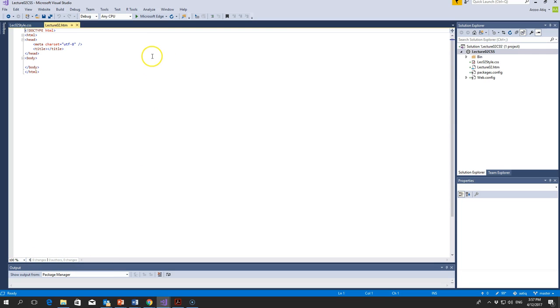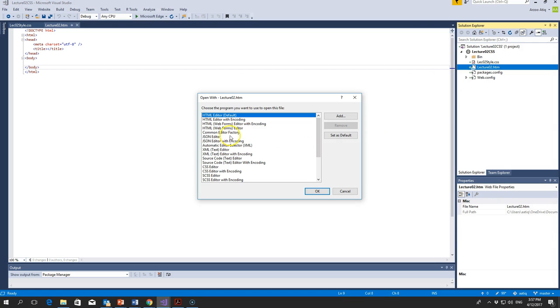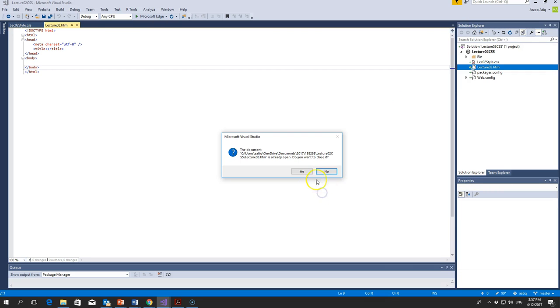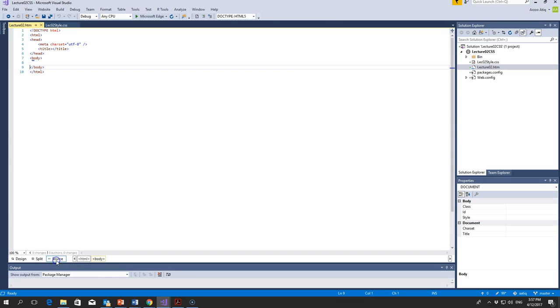But if we go here, open with, and use Web Forms Editor, and say yes, it gives us design view, split and source view. So I am in HTML.